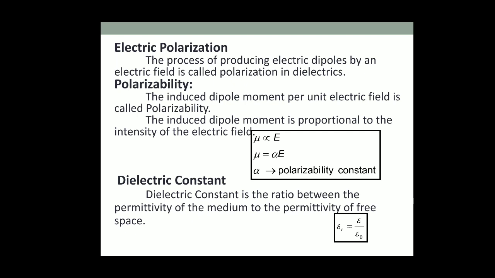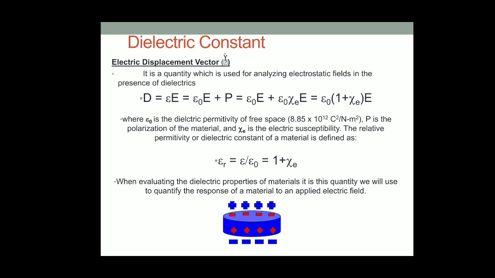Next one is the dielectric displacement vector or electrical flux density. The electrical flux density at a point is D is equal to epsilon into E. If the dielectric is placed in an electrical field, the polarization is also present. So now the same electrical flux density D is equal to epsilon naught E plus P. So the electrical flux density has two formulas. One is epsilon E and another one is epsilon naught E plus P due to the polarization presence.